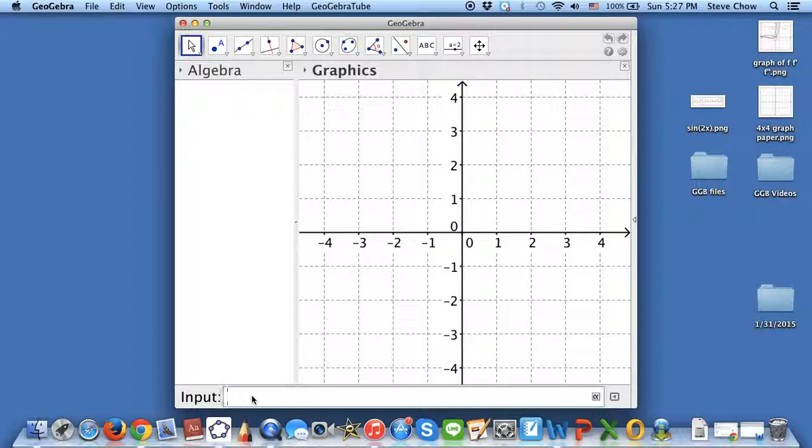Go to input, this is where we are going to type in the formula for the function. And I just want to focus on square root of x, for example, in this time. So the command for that will be just sqrt, square root of x, like this.